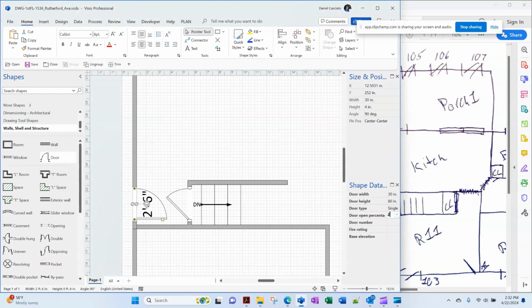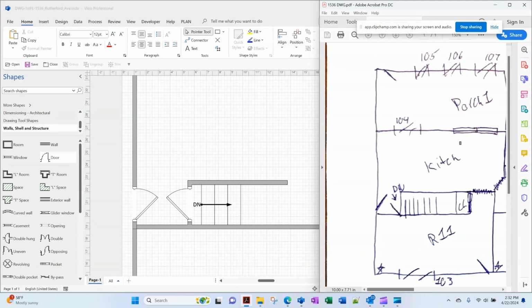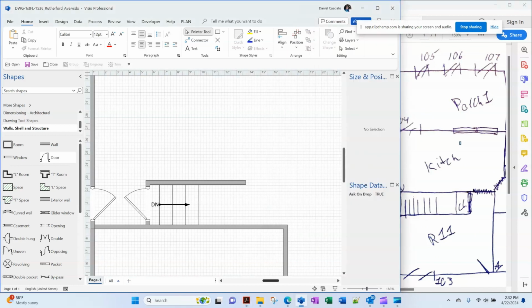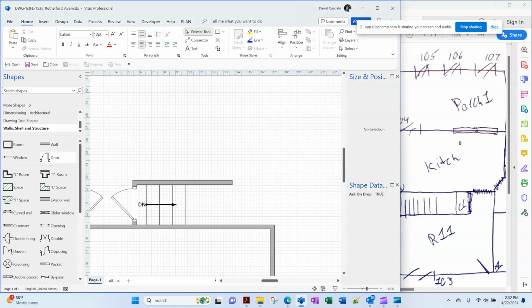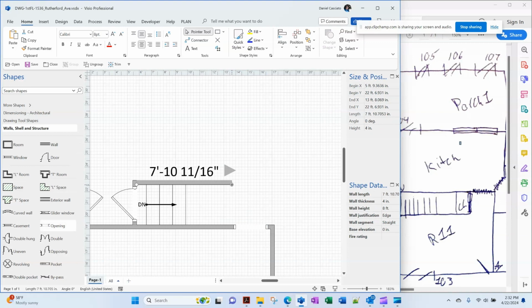And it looks like this is also 25%. All right. Now, if we take a look, how do we get into the kitchen? Oh, we get into the kitchen over on the other side. So this wall apparently must be there. So we'll head back over here. We'll put an opening right back over here.